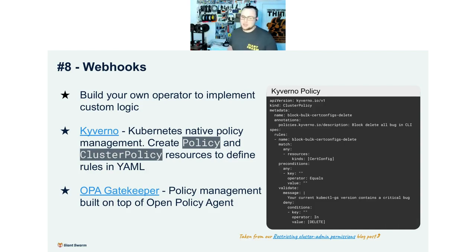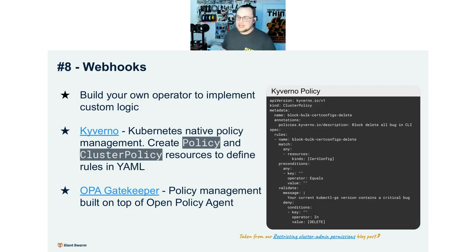So going to this Kyverno policy, as I said previously, using webhooks allows you to have some more advanced access control. One issue that we had at Giant Swarm was there was a bug in our kubectl gs plugin, which was mistakenly deleting all certificates when we were trying to delete one certificate. Now, we couldn't block this with RBAC because we still needed the one certificate to be allowed to be deleted. And we can't take away permissions using RBAC, so if you were a cluster admin, you could do whatever you want, and this bug then wreaked havoc.